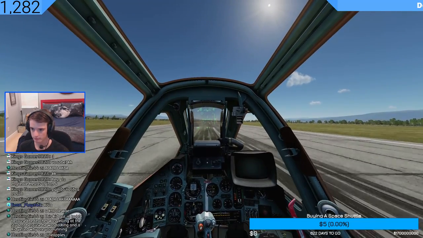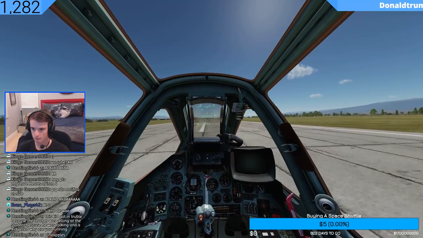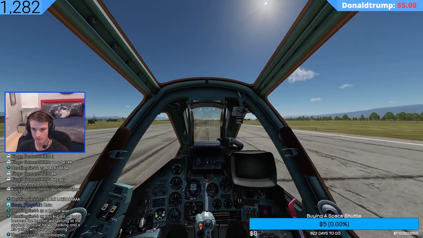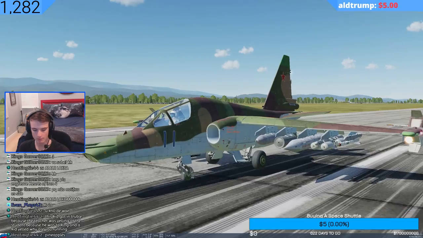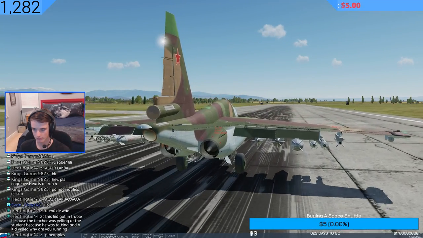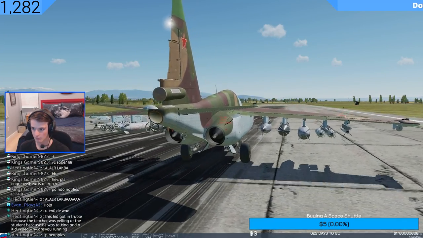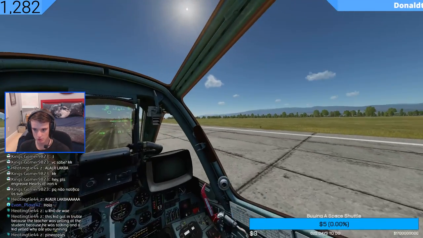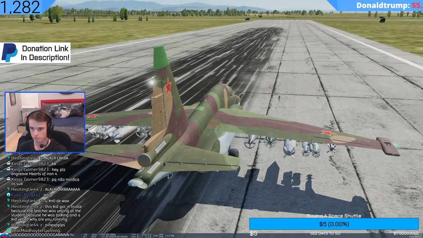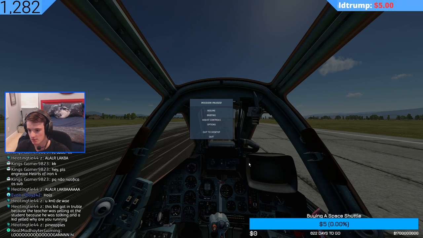Guy's still waiting to take off. There we go. That braking chute really helps. Oh, I actually destroyed my wheel. Look at it, it's destroyed. Wheels completely destroyed there. Well, we made it down, so that's good.